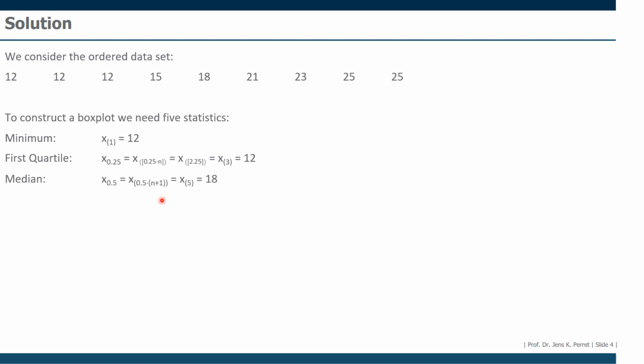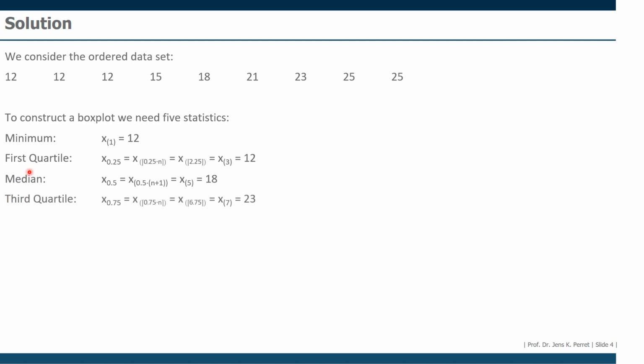Next one would be the median. The median has different formulas depending on whether I have an even or an odd number of observations. Here I already mentioned I have 9 observations, so I have an odd number. In this case, I'm going to take the middle one, or rather, I could also go 9 plus 1 divided by 2, which gives me 5, so I'm taking observation 5, which incidentally is exactly the one in the middle: 4 observations on the left, 4 observations on the right. Well, that's the median.